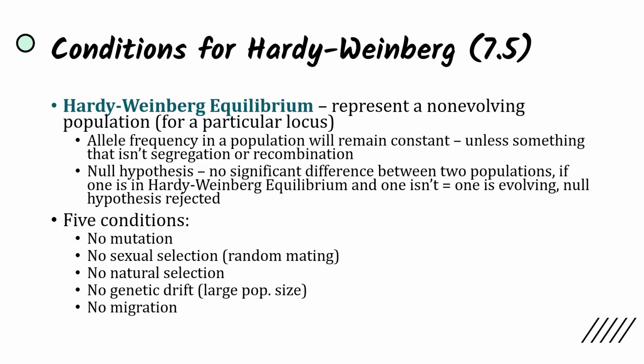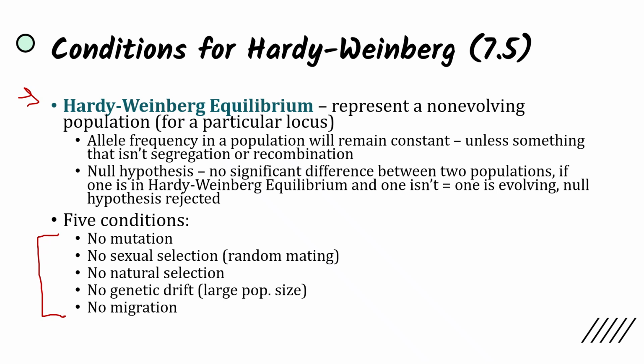And to achieve this Hardy-Weinberg equilibrium, to achieve a non-evolving population for a certain gene, these 5 conditions need to be met. And these are not meant to be simulating an actual environment, but this is more of a theoretical idea, the Hardy-Weinberg equilibrium, that can represent a non-evolving population. So first of all, no mutation. We cannot be introducing new genes so that they can be acted upon by natural selection. That would be evolution. There can be sexual selection. Mates have to be found randomly so that no specific individuals are selected for through sexual selection.